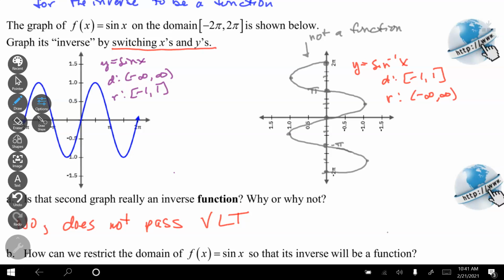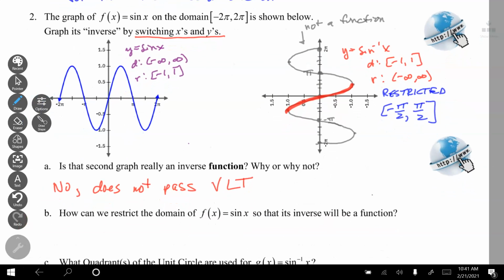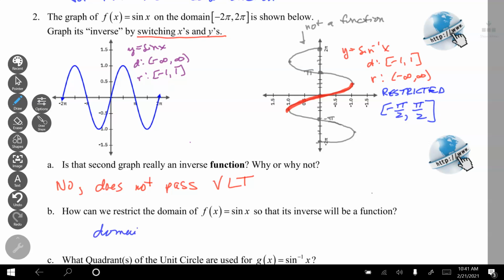So what I need to do is find one piece of this from -1 to 1 for my domain, and I'm going to use this piece right here. If you notice, this piece right here gets all the -1 to 1 for the inverse, and then that's just a function, so I've restricted my domain. So my restricted domain, I mean my restricted range, my bad, is from negative pi over 2 to pi over 2. And that's what we're going to look at. I'm going to show you I have to restrict to negative pi over 2 to pi over 2. Okay? Even though it seems weird to grab negatives, that's what we're going to do.